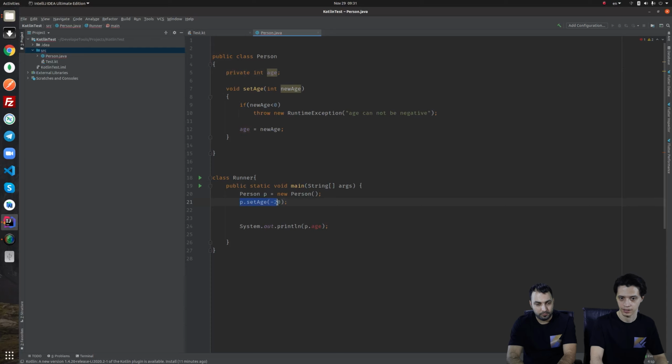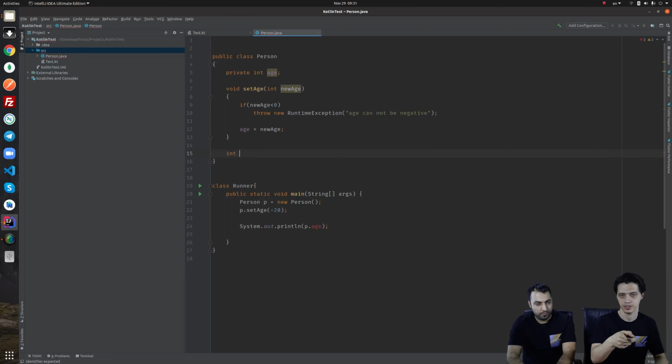Now, if we run it, this code here will crash, will scream, and the user of this class won't be able to assign wrong values, even unintentionally. And now if we want to ask the value, because we want to get the value and print it or show it to the user or use it somewhere else, again, we don't have access to the age because it has been hidden. So again, we have to provide a getter. That was a setter function, and this one is a getter function.